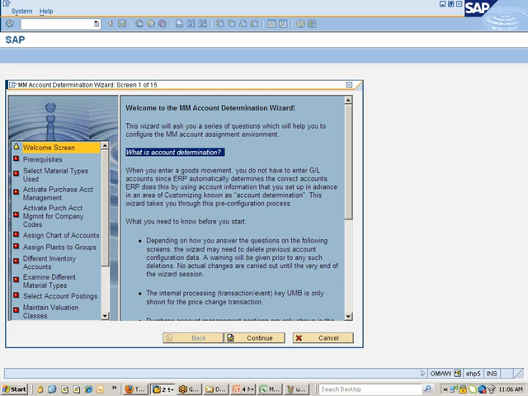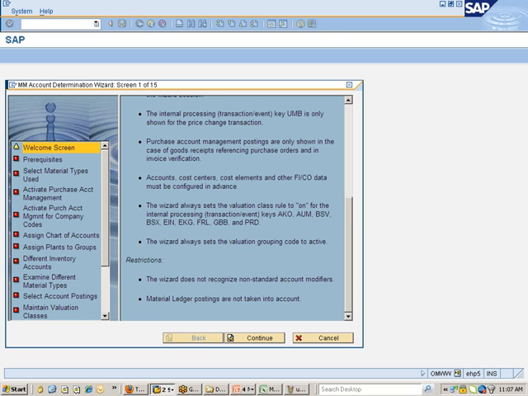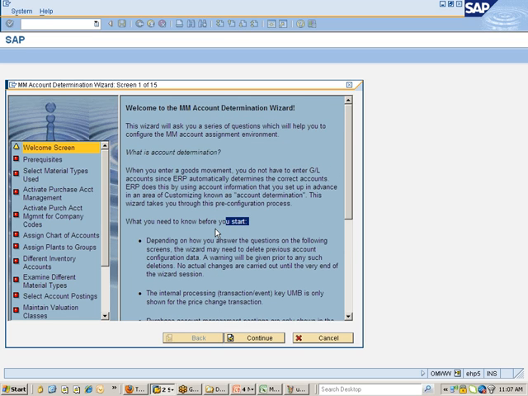You see here, it will tell you what is account determination, what you need to know before start of doing account determination, what is transaction event key, what is account grouping code, what is valuation grouping code, what is valuation class. There is one more thing I did not explain, the account category reference. Even that I will be showing. How is account category reference related to material type? How is account category reference related to valuation class? All these things will be here. It's just a guided navigational tool given by SAP for your understanding.